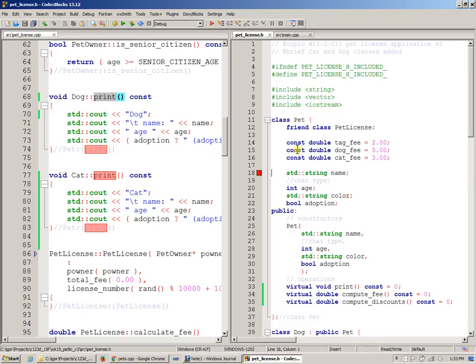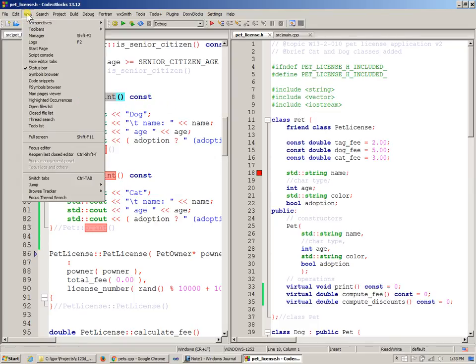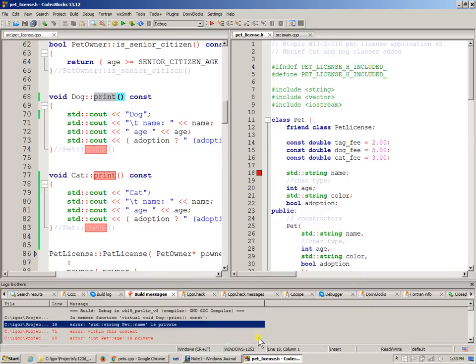Okay, so something else my compiler didn't like, view logs, and it says in member function name is private. So someplace here I am trying to access the name, and most likely it's the print function trying to use name and age and everything else.